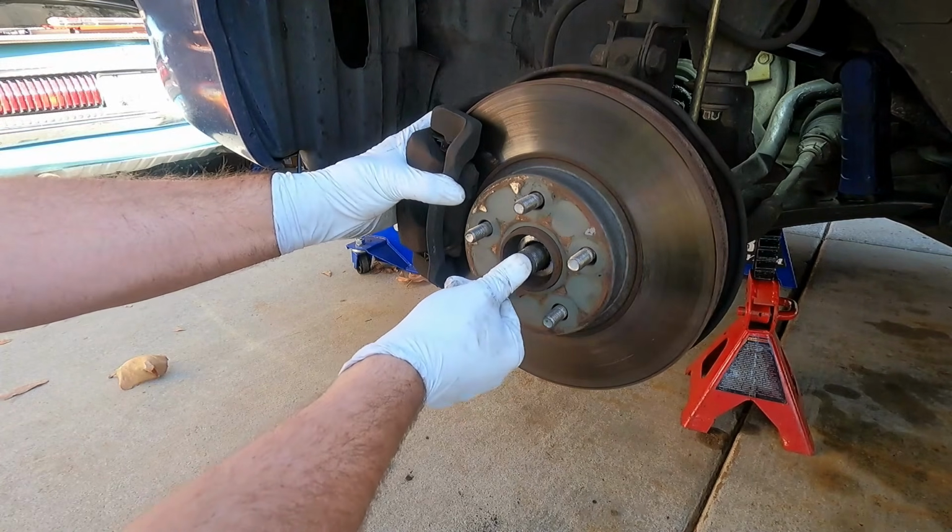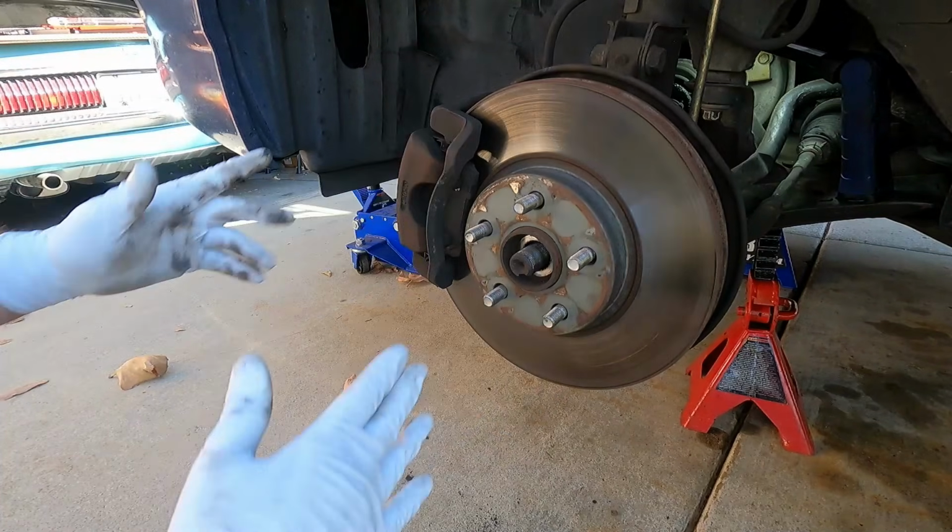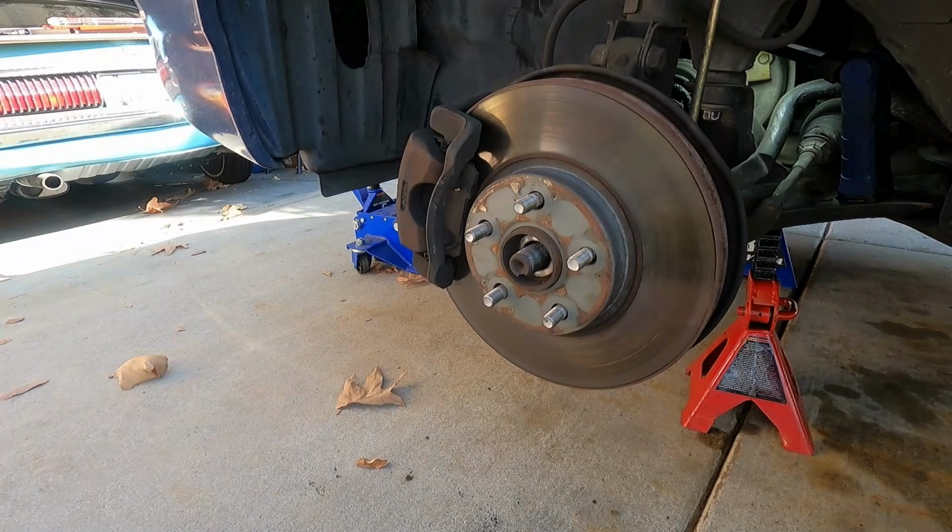Fortunately, this is not stuck. I can push that in a little bit too, so that's good. Sometimes these will get seized up in there, but that's great that it's not stuck. I'm going to bring it down underneath.